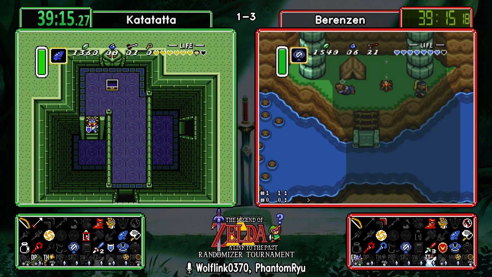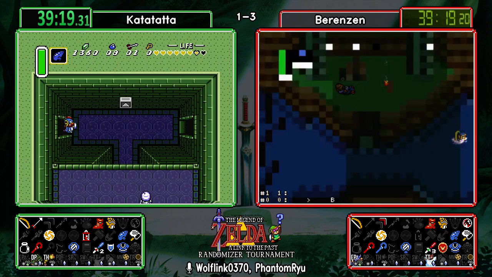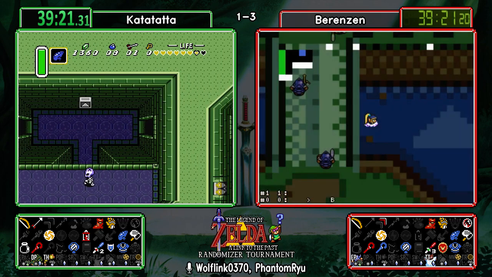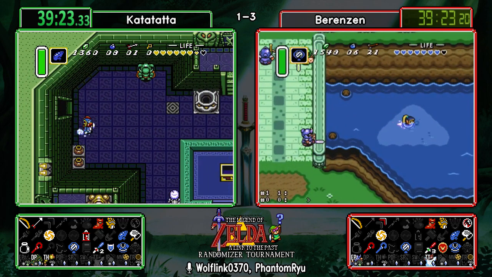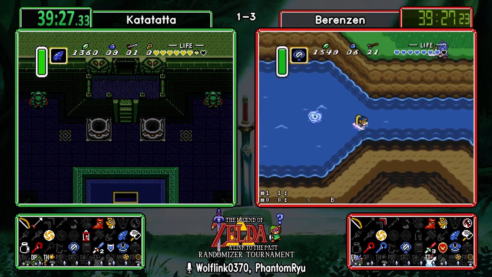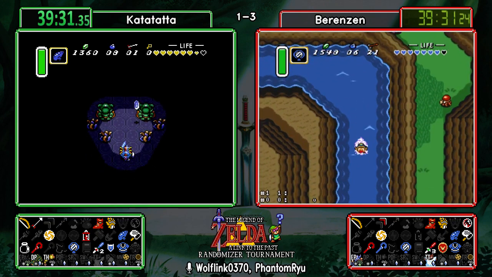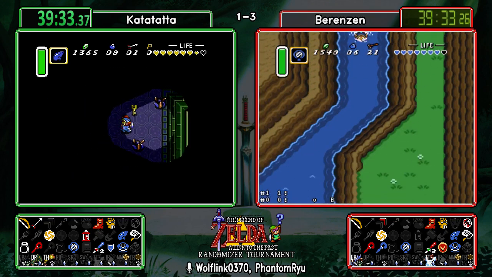All right, Berenzen trying to get the 1 or 2 pixel spot here where he can jump off and immediately fake Flipper. Nicely done. Only took him a couple of tries. Yeah, the spot there is you just basically hug the pillar, tap down, then you should be on the right pixel.